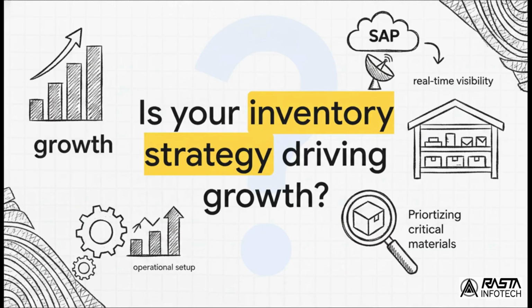So we've seen how SAP reservations, especially when optimized by experts like Rasta Infotech, are for sure a lot more than just earmarking stock. They are a serious strategic tool for operational excellence. So I want to leave you with this final, somewhat provocative thought. Is your inventory strategy actively driving growth for your company, or is it literally just taking up space and tying up capital? If you don't have real-time visibility, and if you aren't ruthlessly prioritizing your most critical materials, it might be time to rethink your operational setup.